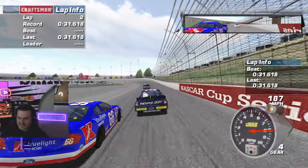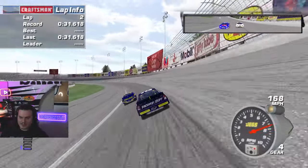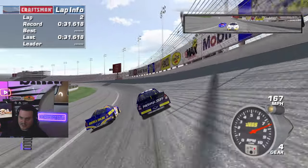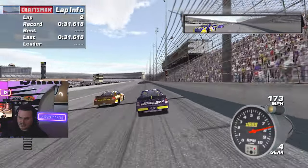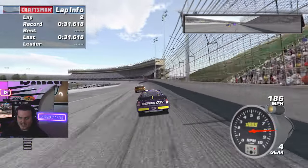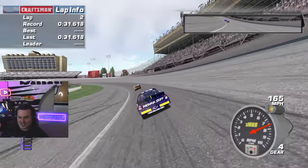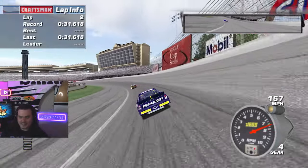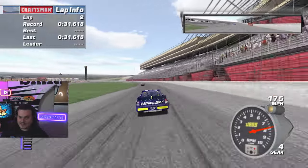Yeah, so we already smashed our previous best lap record. I assumed that was gonna happen. The big thing is gonna be making the car drivable so that I don't put it in a wall, because it does feel super sketchy coming out of the corners. So I hopefully can put some stability into the car and keep running fast.